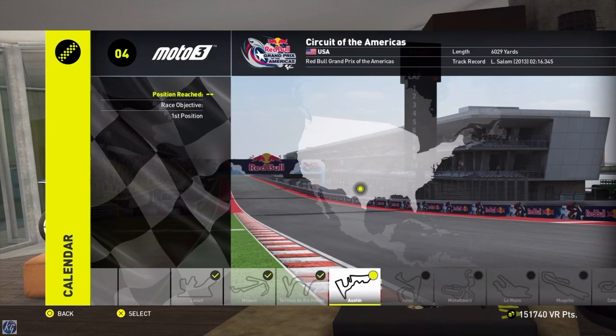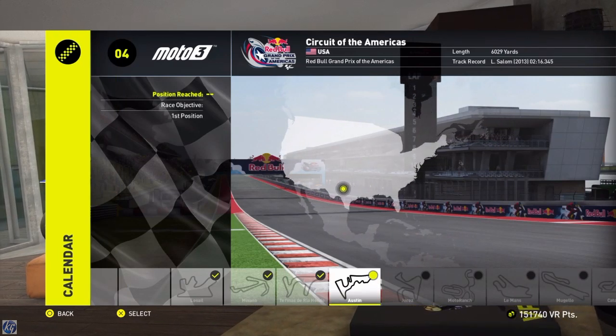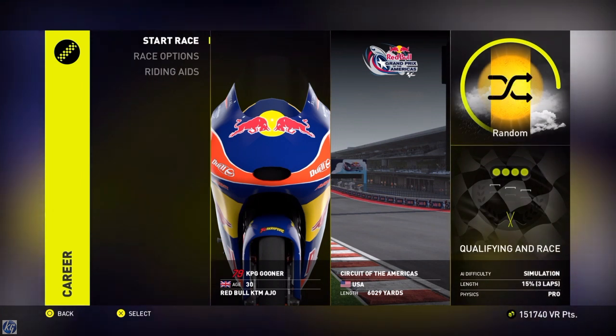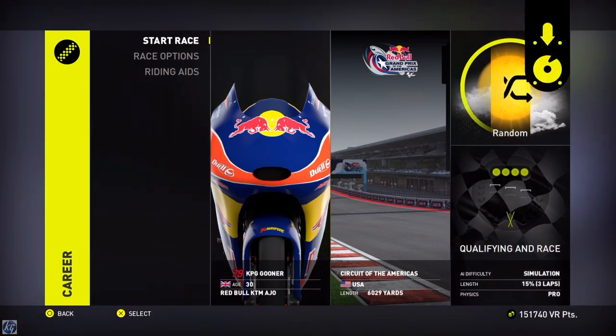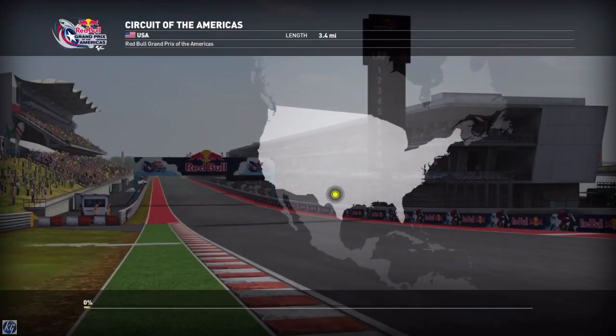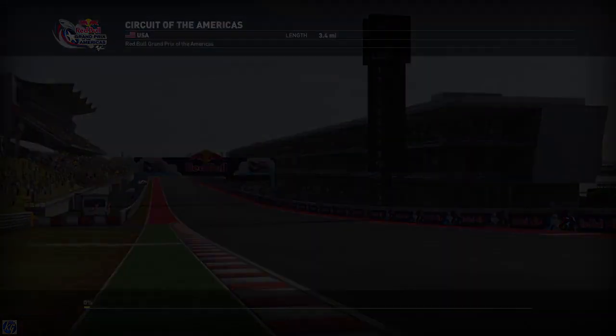Right guys, the next circuit we've got in this Moto 3 season is the Red Bull Grand Prix of the Americas. Now this circuit possesses some of the most difficult corners on any circuit on the tour. So this is going to be really tough, but let's get straight into it and hopefully get a better qualifying spot.